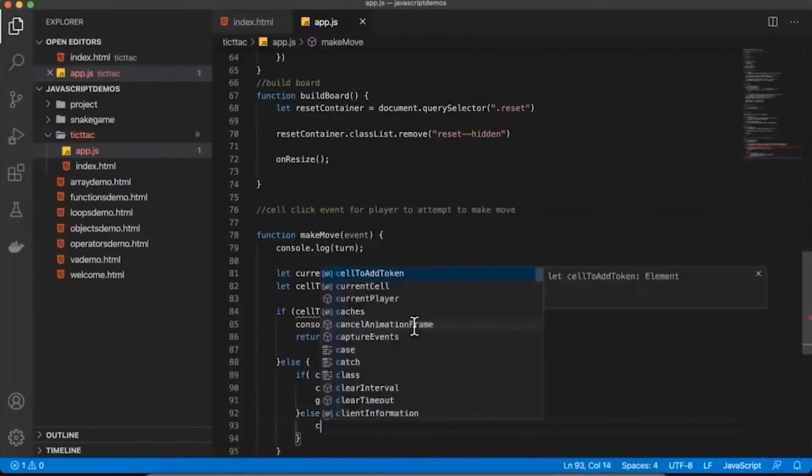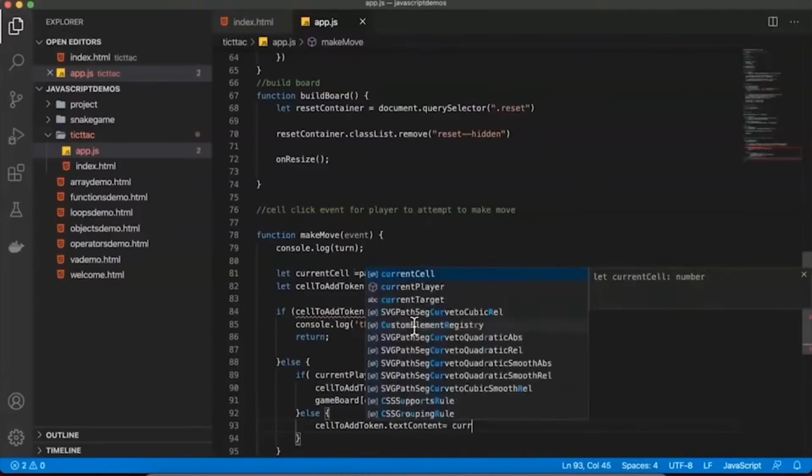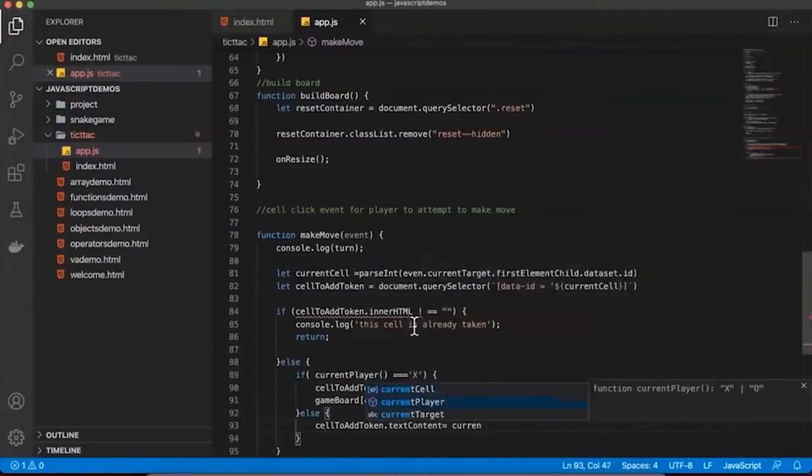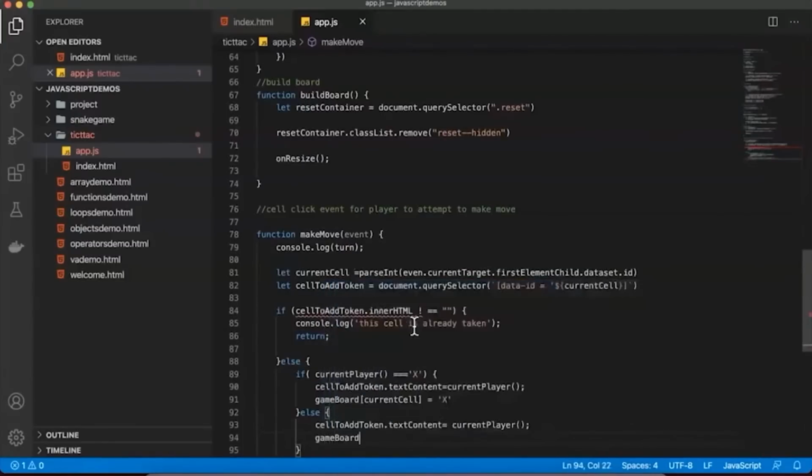we can say cellToAddToken.textContent equal to currentPlayer, and say gameBoard currentCell equal to o, like this.